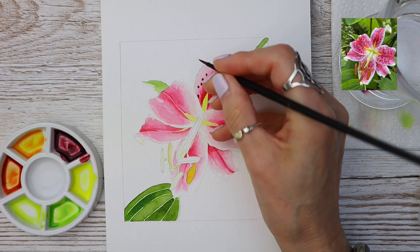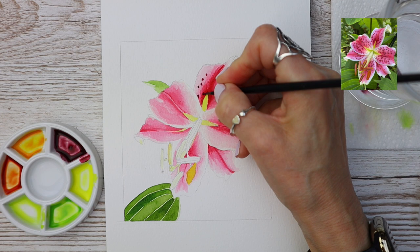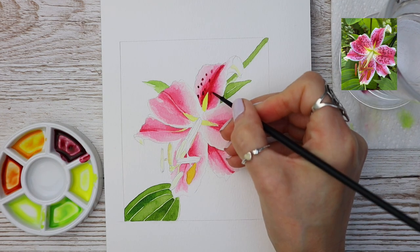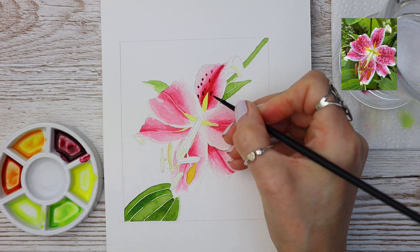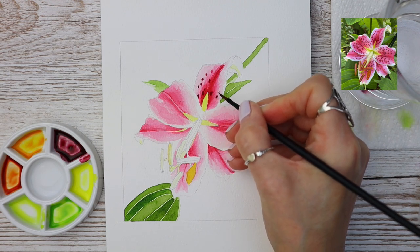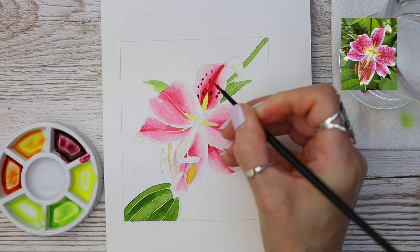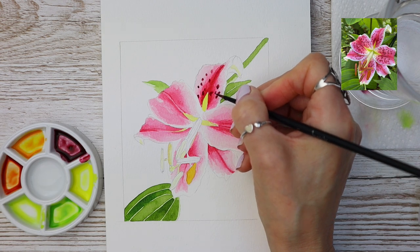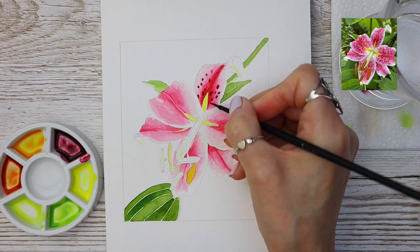This is perilene violet, and I'm using my number one brush just to do these kind of wiggly dots, as you can see me doing here. Now, I'm not going strictly true to the photograph while I'm doing these, otherwise I'd be here forever and a day. So I'm just adding them sort of randomly, but trying to keep them in line. They almost form a kind of V shape, sort of in a line. Just keep an eye on that.